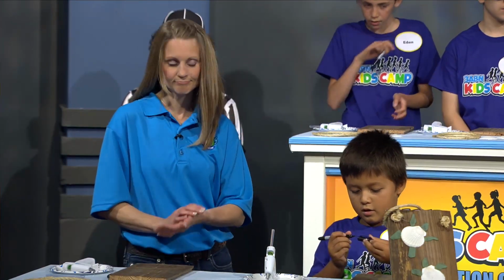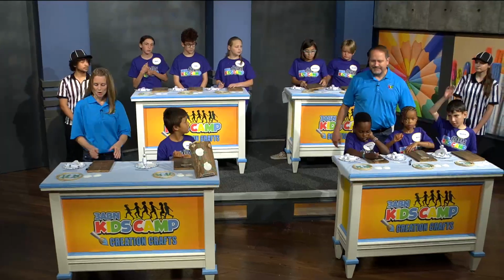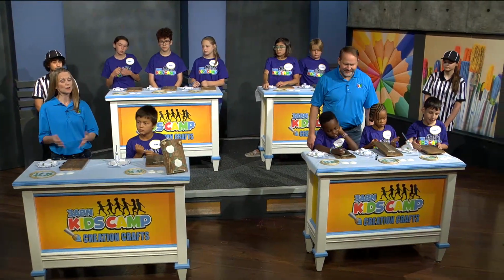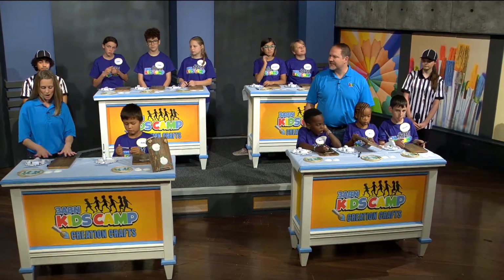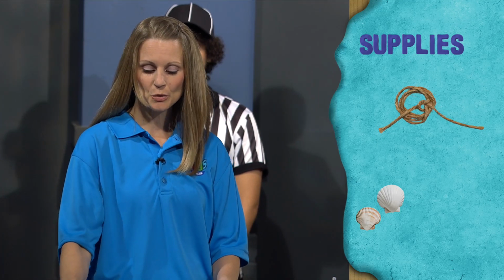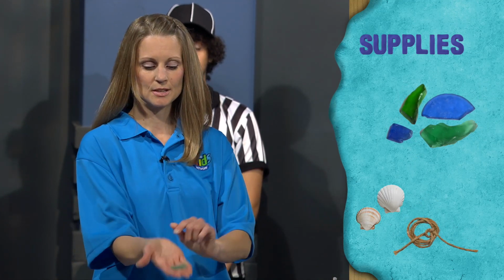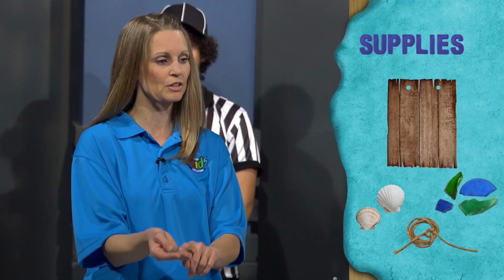Boy, what if someone wanted all of the parts for this craft? Where would they look, Miss Susie? Well, you can order them online or go to a craft store where you can find shells. We have rope, and we also have sea glass. Ooh, that looks pretty. You can see that. They can come in all different colors.